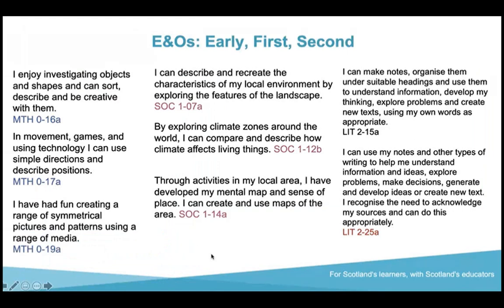So, as I said, Thinglink, Tour Creator and Google Earth give you the opportunity to go beyond the digital literacy E's and O's within the technologies organisers, and I've just grabbed these. Everyone will plan their own way, and everyone will grab their own E's and O's and think about how we can promote interdisciplinary learning. I know lots of local authorities and the Scottish Government itself want a huge priority for health and wellbeing, literacy and numeracy, and that's why I've chosen these ones. Also teaching the children about digital literacy. So I've got some early ones there, and you wouldn't necessarily pick them. I've got some first, and I've got some second.